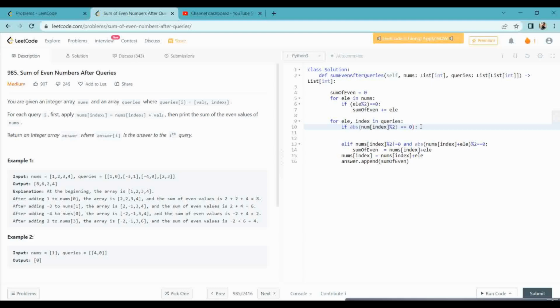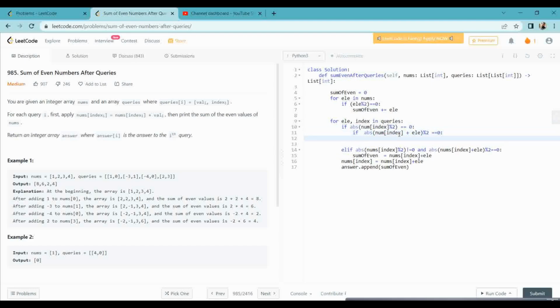So what we need to check here is, after adding that particular element, if it remains even, then I need to simply add that particular element.